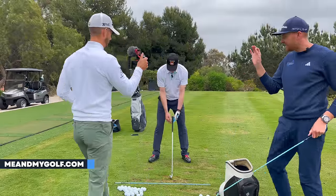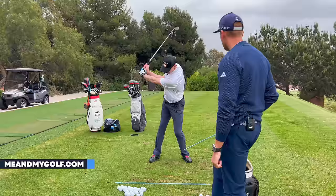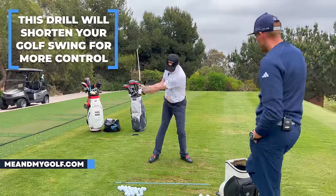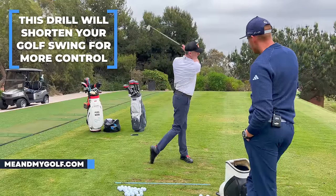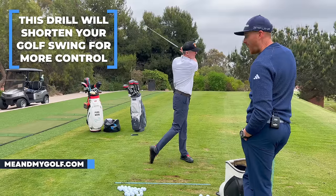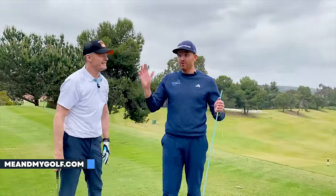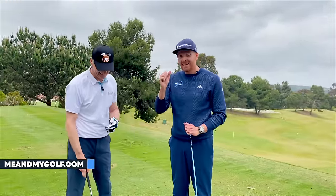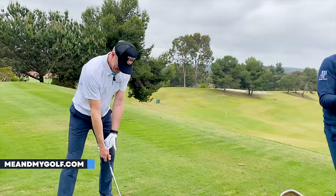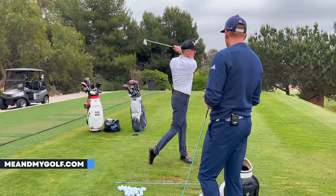I like to keep things flowing, both me and Andy would always like to do that. So swing to the top, stop, now go. Okay, good. Let's just do a few more of those. Good. That was perfect, by the way. I was just about to go, we've now got a drill that can guarantee that you can't overswing it. But on the last one, it did. But it didn't stop. There was no pause on the last one. There we go. So pause and go. There you go.